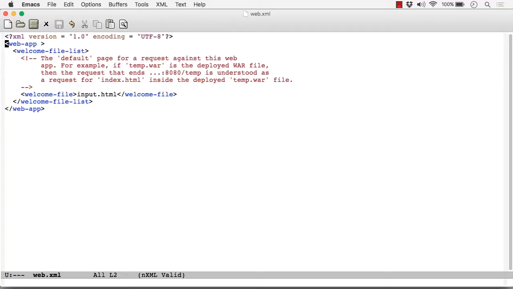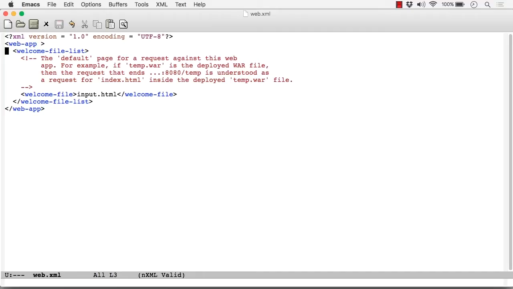Even in bigger examples, we may get into a web.xml that's about a page, occasionally maybe a page and a half, just to give you the sense of how big this file can become. But in this first example, it's very simple. Technically, web.xml is optional, but it would be indeed rare for you to have a web application that didn't have a deployment descriptor. That's what web.xml is sometimes described as, or a web descriptor.